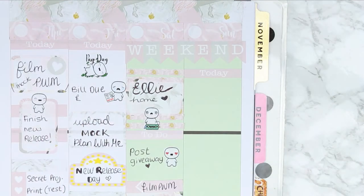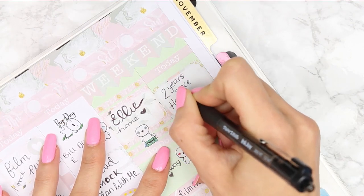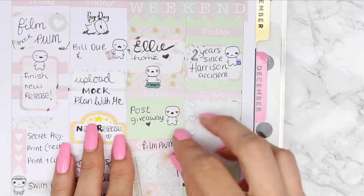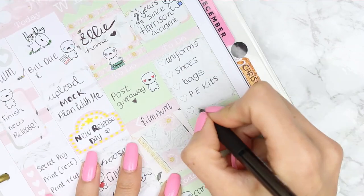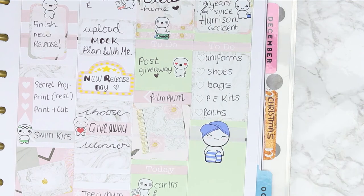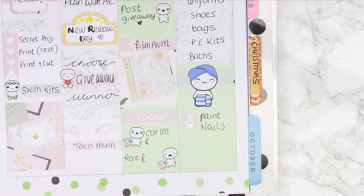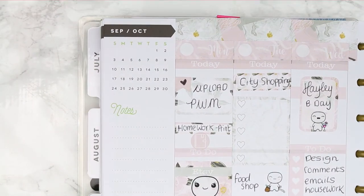For Sunday I put down a today header and a half box because it marks two years since my youngest son had a really bad accident and was in hospital for a while. It was horrible, but I just wanted to mark that it's been two years and he has come such a long way. I put a little sad pop-it with a box of tissues because even though I'm really happy he's okay, it still makes me sad to think back on it. Then I'm back to my usual to-do's for school on a heart checklist. At the bottom I put a piece of washi and one of my larger pop-its from the swim sheet — the one with a little towel and tie on his head — to mark that the children are having baths, I'm painting my nails, and we're having an early night ready for Monday. I used the marble patterned diamond to mark the early night.